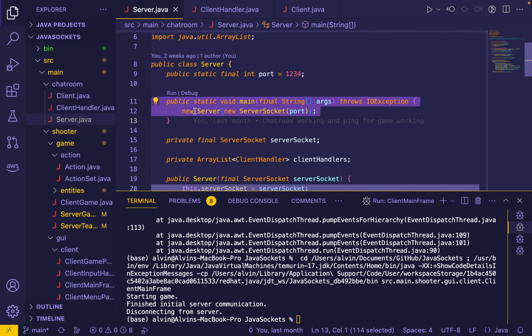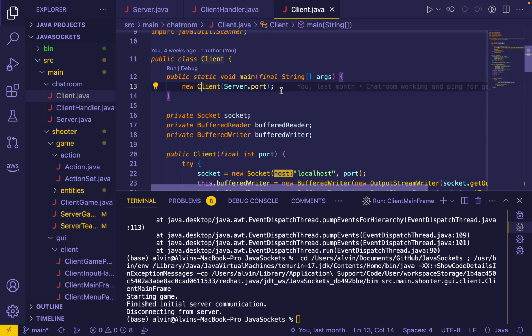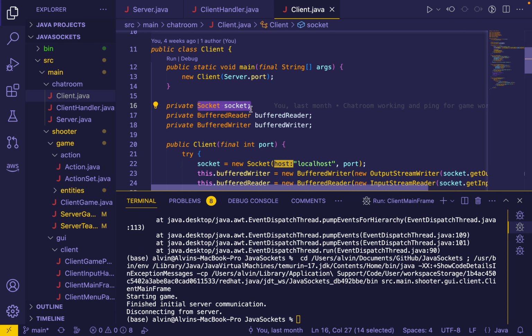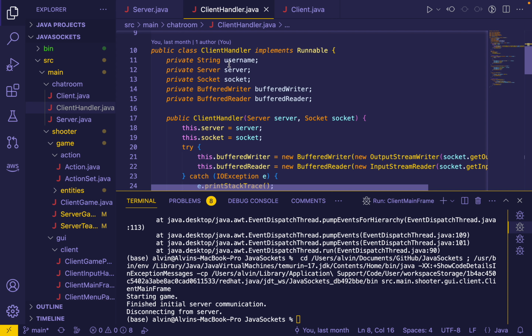But the most important things here are the server sockets, and the sockets, and I guess also the buffered readers and writers.